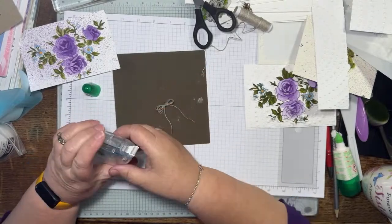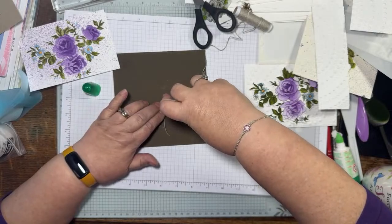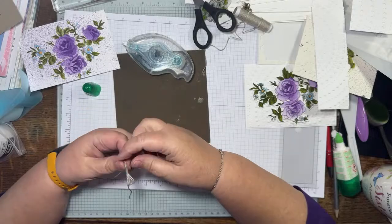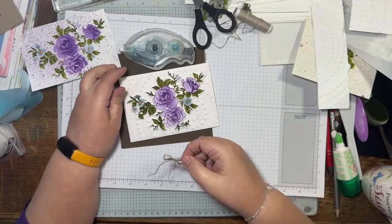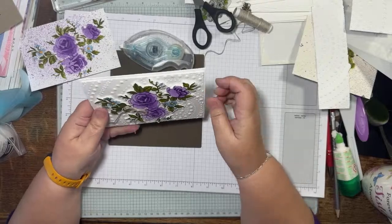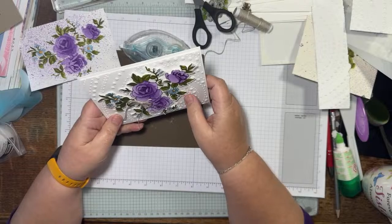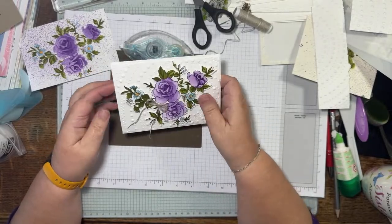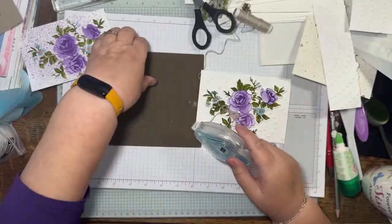Not really sure what I'm doing today. It's as much a mystery to me as it is to you. I'm just doing a wee bit of tape runner on there because I don't know where my glue dots are. Pop that there, and I think the next time I've got the die cutter, I'm going to cut one of the wee tags and we'll just have a wee simple. I think that needs nothing much else. What do you think? Maybe a pearl or something like that. We'll have a look at that at the end.